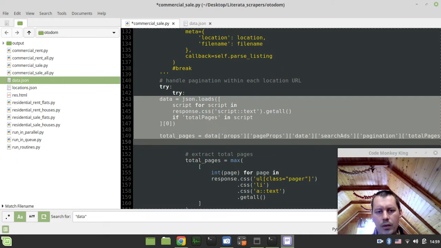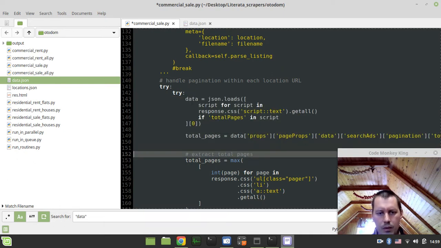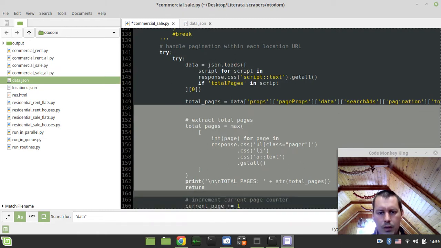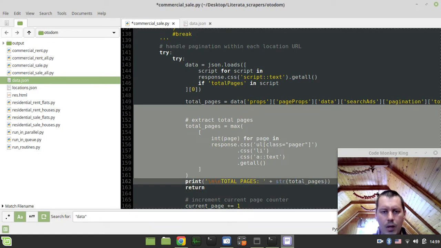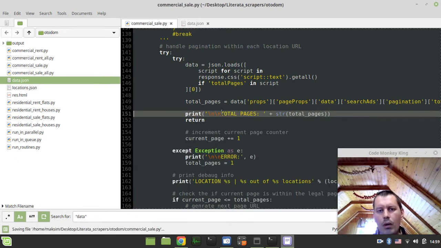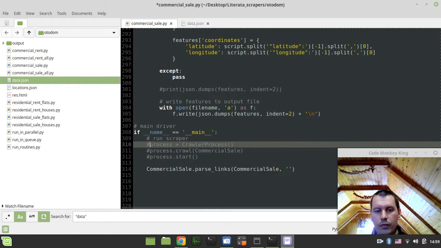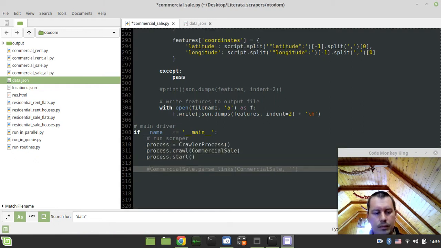Just want to match the indentations because this is Python. Right, this is Python, baby. All right, so yeah, like this. So now, when it crawls, it should print the number of total pages here, and that should be 9 for this particular location.